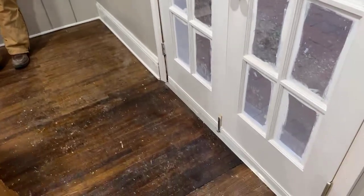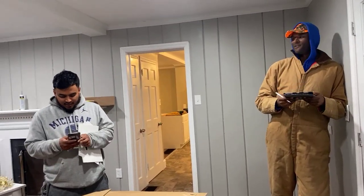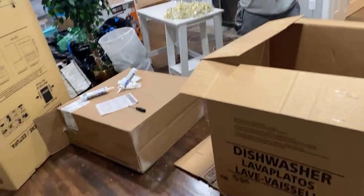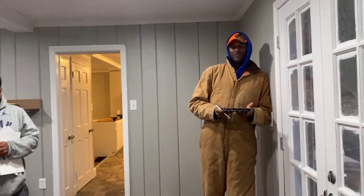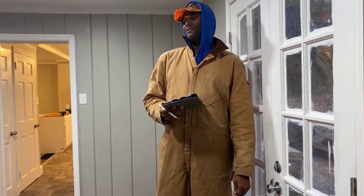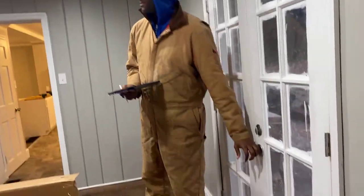Yeah. Literally. We were laughing because when we were renting, we replaced the door, but before we got it trimmed out and before we put the lock on, we had all of our appliances in here. You see these appliance boxes, right? Dishwasher, stove, fridge, microwave, everything was just in this room. And we had no way of really securing the door because we didn't want to put holes and a latch in it prior to putting the doorknob on. So we literally put a 5-gallon bucket in front of the door. And then Fahad came back and stacked some boxes on it. So the only thing standing between somebody and a really good holiday Black Friday sale, free appliances, was a paint bucket and some cardboard.